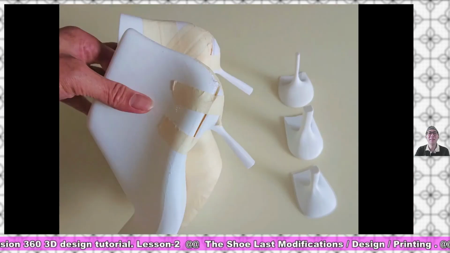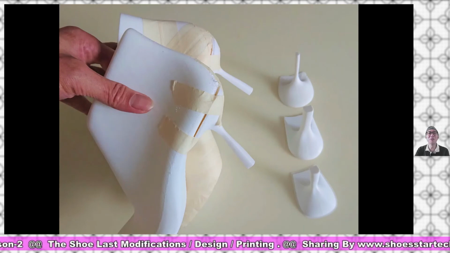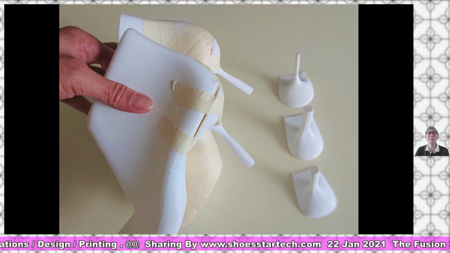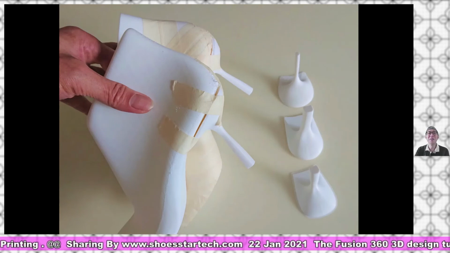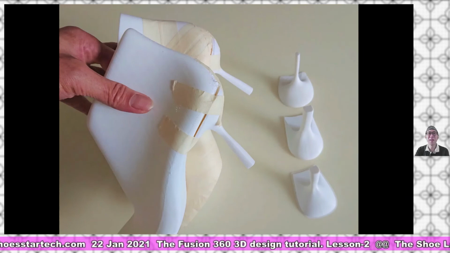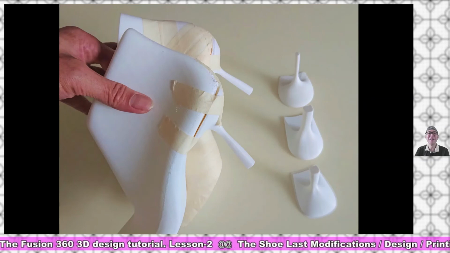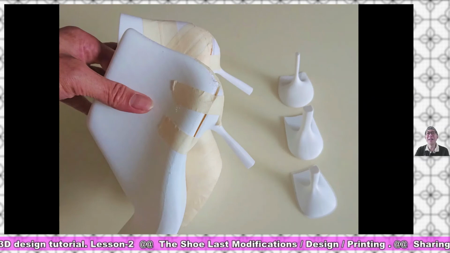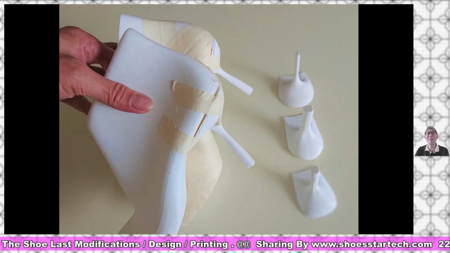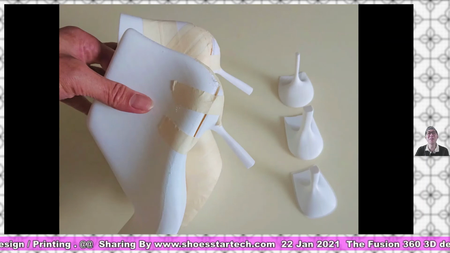And in lesson 3, I will show how to create and design the heel to match the last. That will be very exciting. As in the pictures, I have 5 different heel designs to match the last.